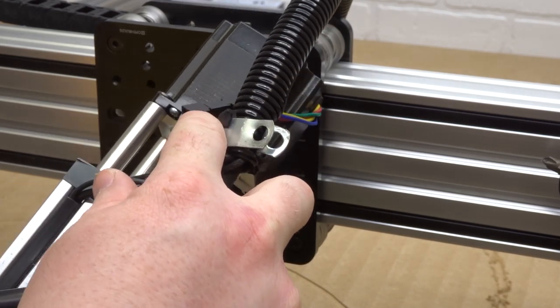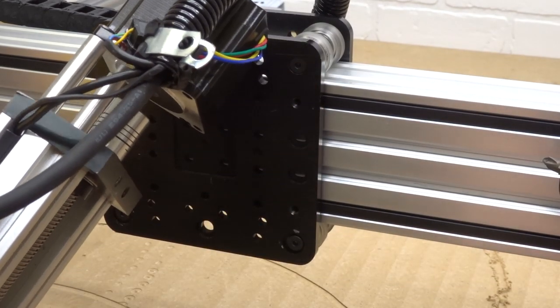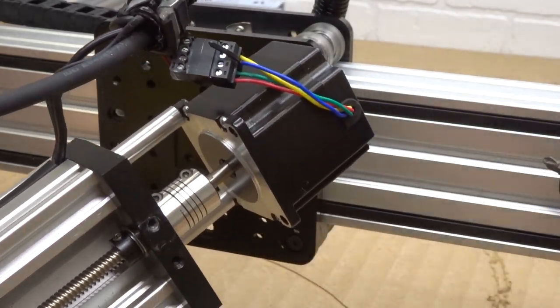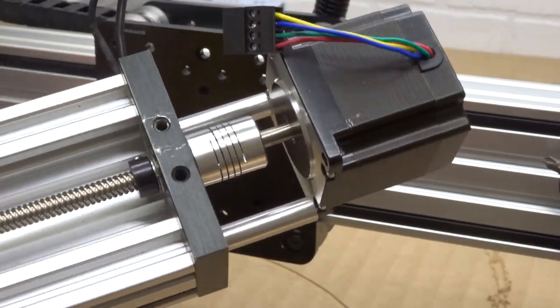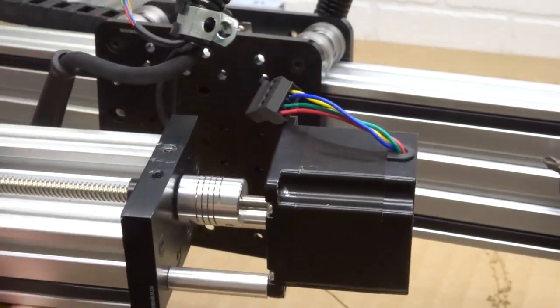On the left side of this extra large plate you'll see two screws — we're simply going to take these off, and do the same on the right side. Just hold on to that router spindle mount because it's going to try to come loose. On this actuator you'll see that we have our wires attached to the back end of the C-beam mount, so we're going to loosen that. Up at the top the connectors are zip tied — I'll take some snips and snap that so I can unplug it. Now I'm just going to set this actuator in front of the X-axis C-beam.